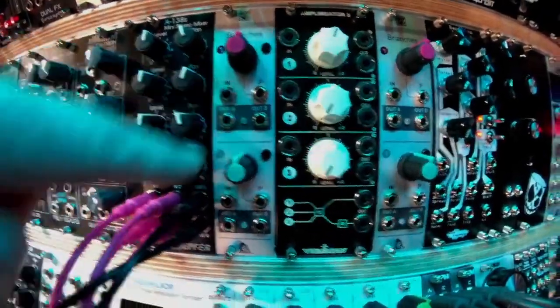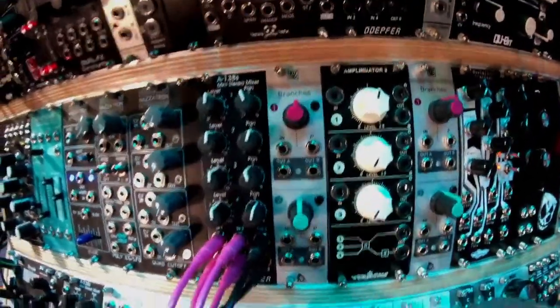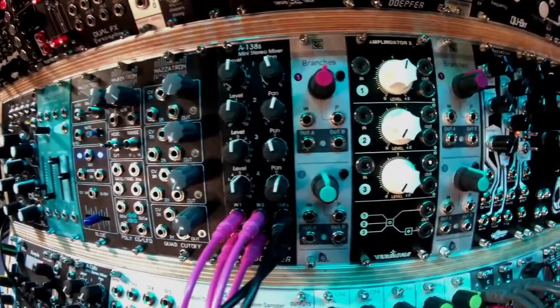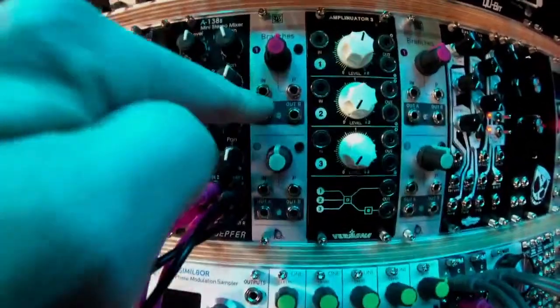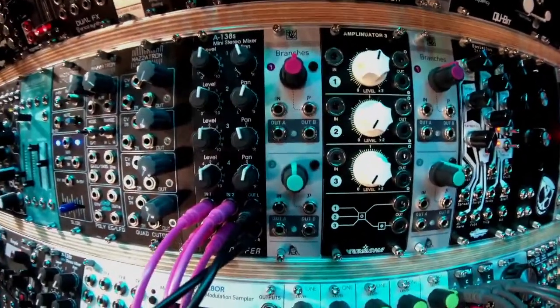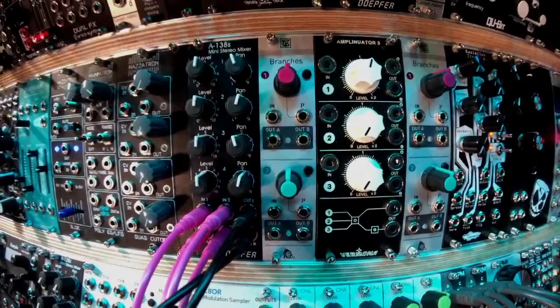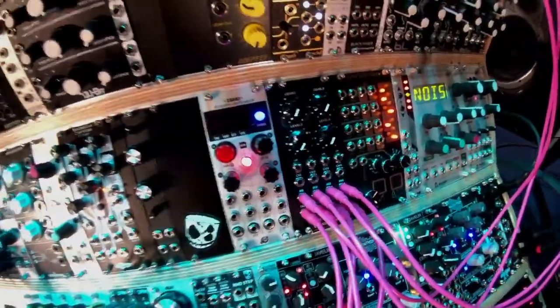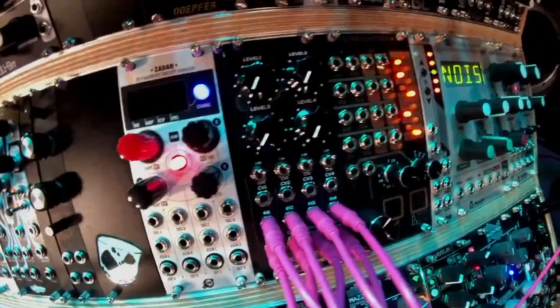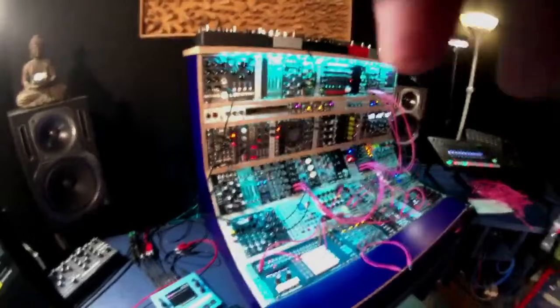We've got two different inputs here, and we have four possible outputs here. So if I use a combination of two different trigger signals, we can actually get four different outputs coming from this module. And we can use those outputs to trigger the VCA that's controlling our sounds. Now, let me show you exactly what I mean by that.